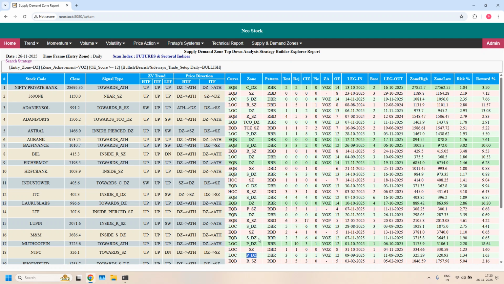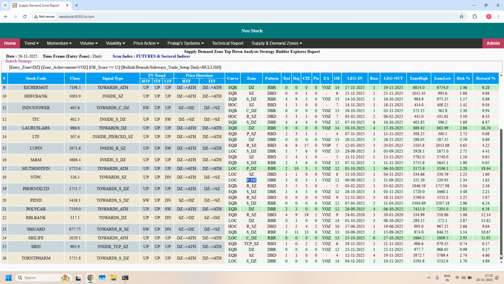So first 18 stocks in the list, scrolling the list down, total 26 stocks are filtered. Ignore the pierced zones. If you want, you can use them for pierced zone strategies, but not for bullish trade setup. Okay, out of these 26, we should identify high probability trade setup supported daily demand zones. As per the two strategies, we land in lesson 27.